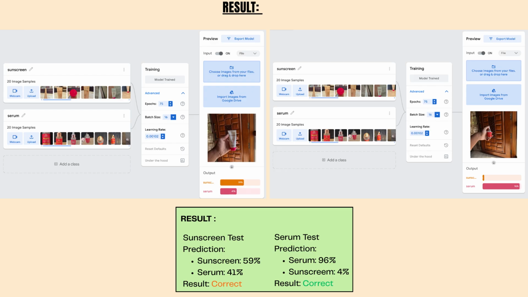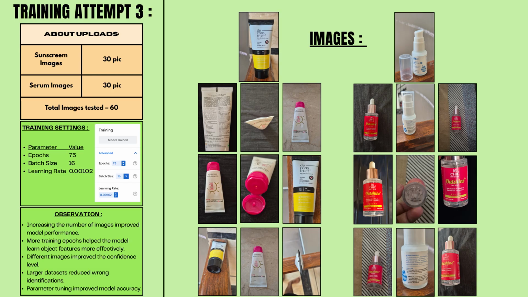So going by the majority percentage, the AI model is telling us it's sunscreen, but it is not at the topmost level like the serum. So it is correct but not 100%. Now for the serum, it is around 96%, where the AI is telling us it is definitely a serum, and it shows 4% sunscreen due to some of the background effects and the distance. Both of these photos were taken at a wide angle distance, so identification of the product might be a bit difficult for the AI. Now this is the result of testing number 2. Next let's go to testing number 3.